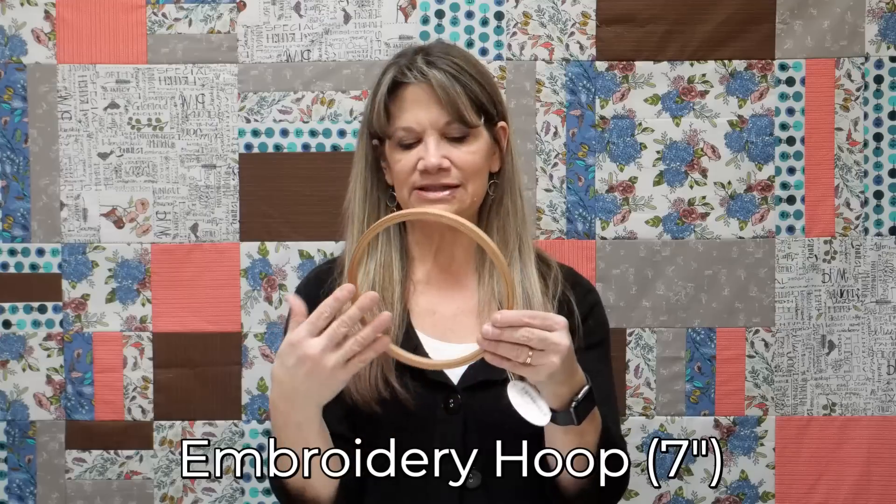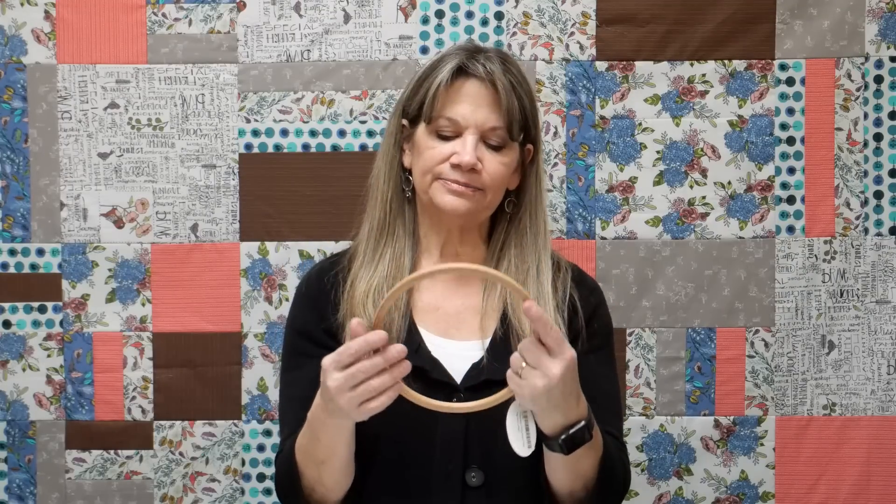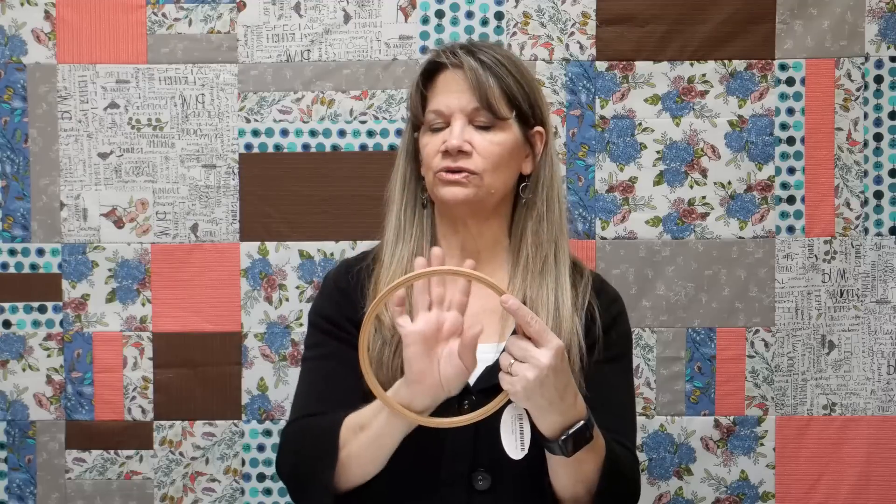She also suggests some appliqué needles. In your kit from us you may have gotten a size 10 or 11 straw needle — that's what we use as an appliqué needle, teeny tiny with a high eye and a teeny tiny thread. For hoops, whatever is comfortable for you — I tend to like one about this size. Some people like a bigger one so they don't have to hoop over something they've stitched, but I find that if my hoop is too large it doesn't fit properly in my lap. I'll show you a couple of tricks about that in our first class.